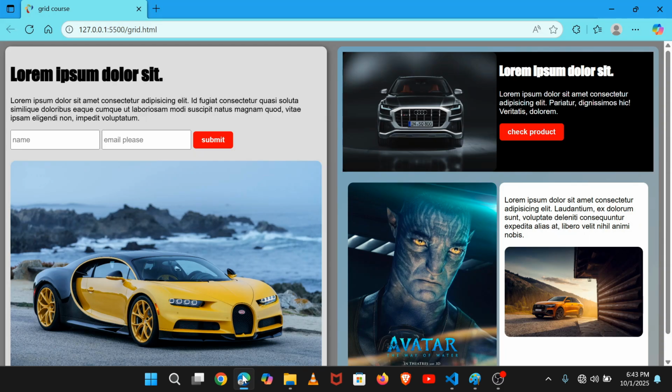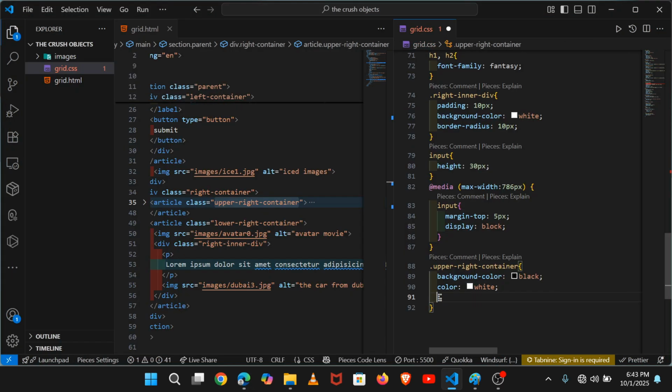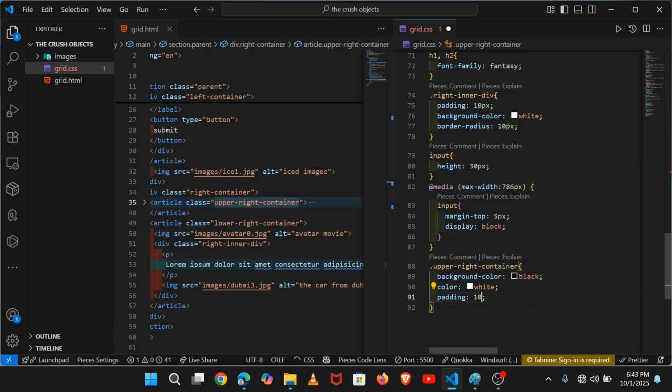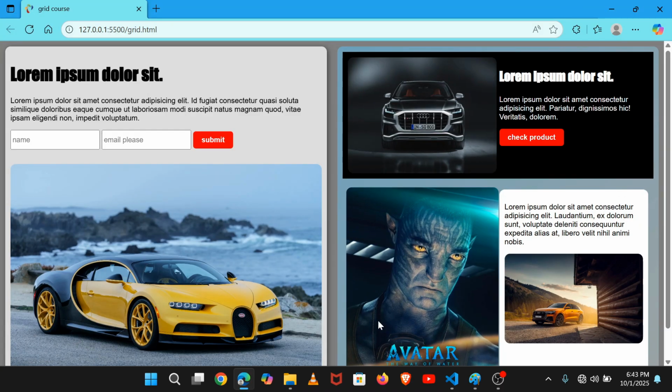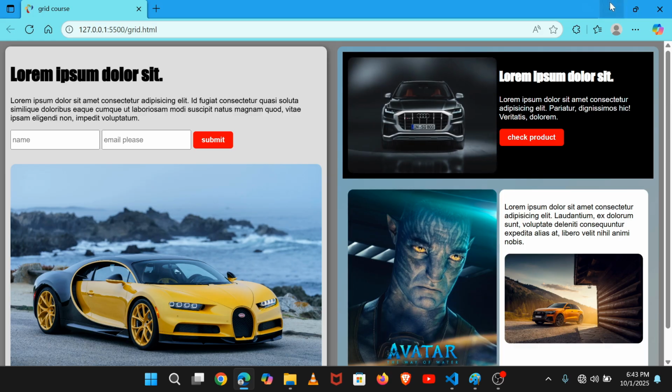We see something has changed inside them. And then you may give it, for example, a padding of, for example, 10 pixels. Let's see what is going to happen there. And when you set it like that, you can see it is working very well.